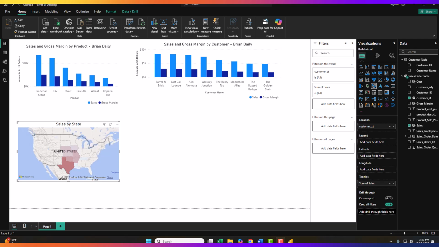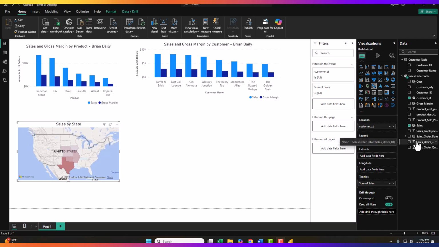out our different customers, and we're going to be showing the sales, the gross margin, and the gross margin percentage for each of those different customers. And if we look at our data, we have sales and we have gross margin, but we do not have gross margin percentage. And if I tried to add another column to the sales order table, what that would do is it would calculate the gross margin percentage for that individual sales order.